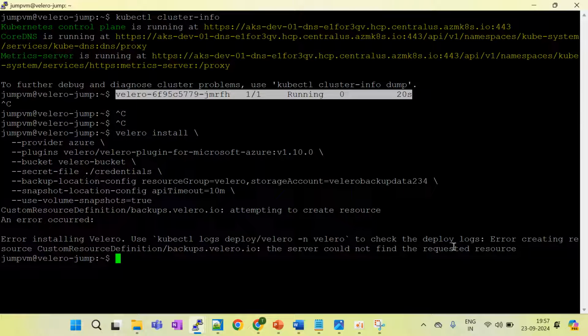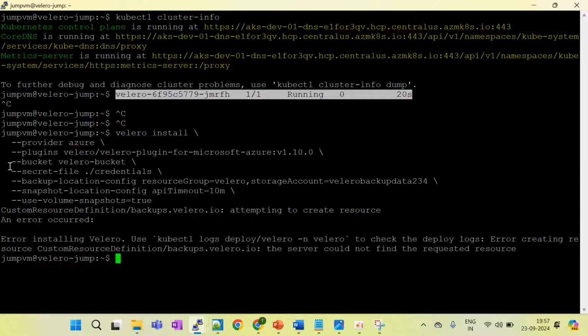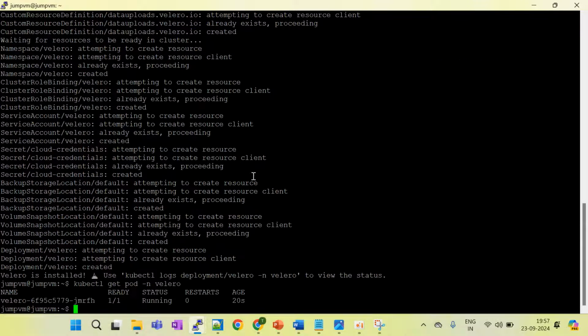You can see I am unable to set up the Velero application on this cluster. See the error: error installing Velero. I have created two different Kubernetes clusters and I am trying to install with the same command in both. One of the clusters is working fine, I am able to install the Velero application and the Velero pod is up and running.